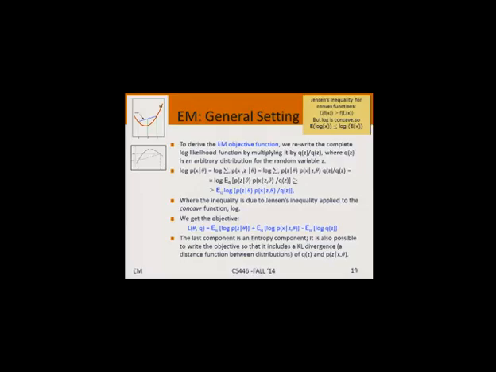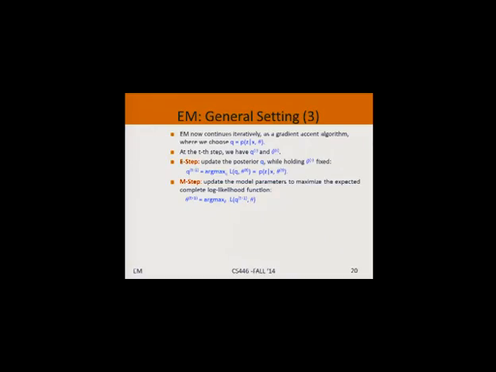Once we have this objective function, I claim that we have immediately an algorithm. What is the algorithm? Now we're going to iteratively optimize this function. You can think about it as a gradient ascent algorithm as opposed to gradient descent, because we want to maximize rather than minimize. So we're going to use this Q. Q is the posterior function that we care about. Remember the label that we had before, P1I? It's the probability of the value of Z given X and the parameter. So I'm going to plug in this Q.